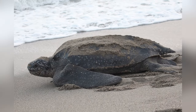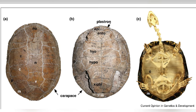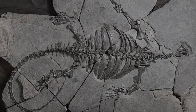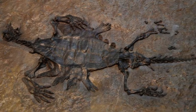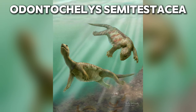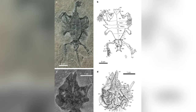The mystery of how the turtle acquired its iconic shell remained a hot topic for over 120 years, until 2008, when a groundbreaking discovery shed light on the matter. A unique 1.3-foot, or 40-centimeter, fossil found in China unveiled a reptile resembling a turtle but with only half of its shell intact. This species, named Odontochelys semitestacea — meaning 'toothed turtle with half a shell' — sported a hard shell on its underside, similar to the plastron of modern turtles, but lacked the upper part, or carapace.